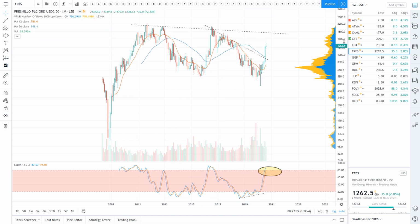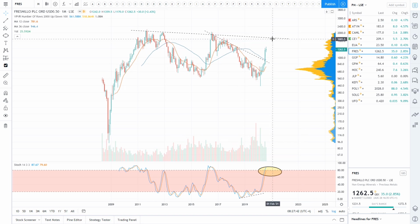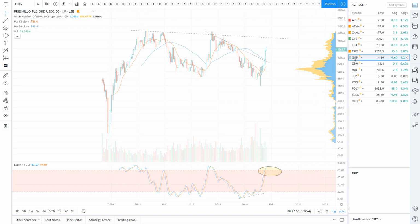So not quite ready. Either you would have had to enter at the bottom here when the stock started exploding off that huge base right here. Now it's just vacuuming up, kind of like silver. It's in no man's land right now. I'd wait for the next big move. So this one's a keeper for later on when it reaches its all-time high. So I'd say orange, not quite ready yet, but it looks strong. We're just a little bit too late to catch it right now.